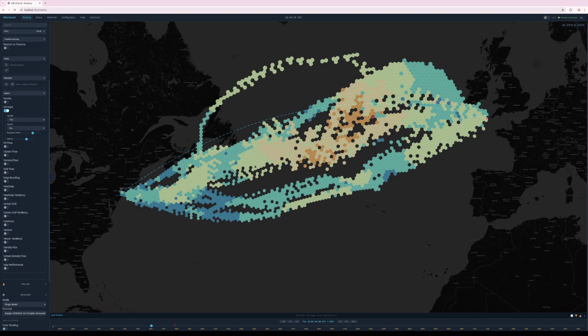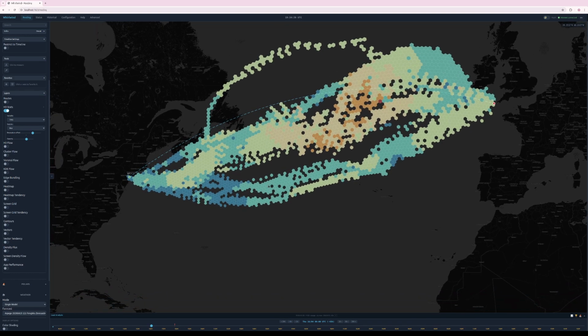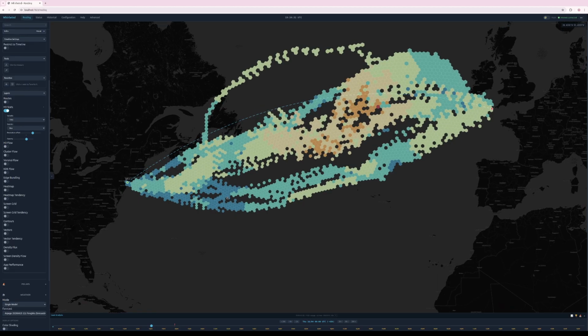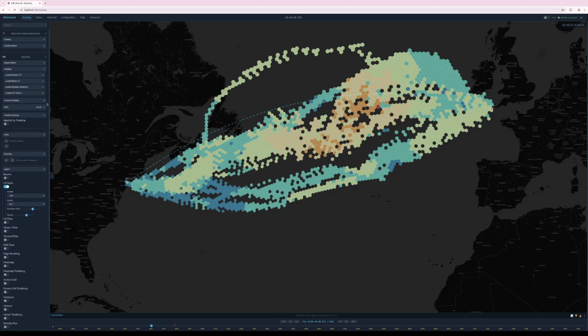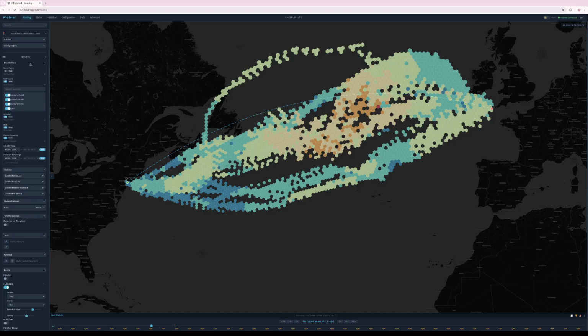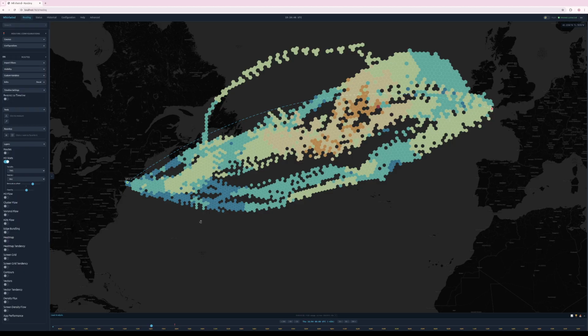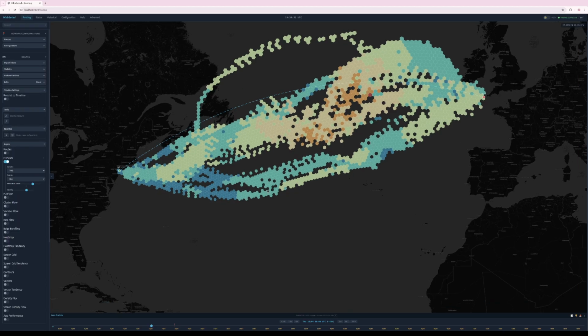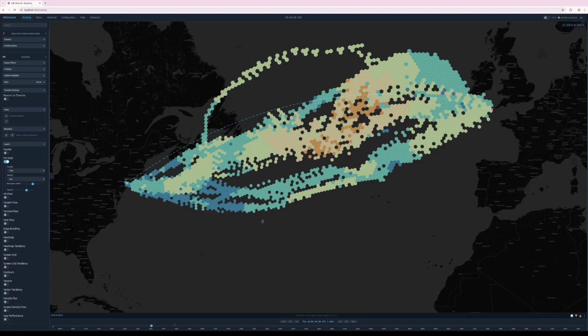H3 is a geospatial library that lets you bin the whole world into these hexagons. And it's useful for understanding the statistics of all of your routes. So again, everything works with everything else. And so you have to understand which routes you have loaded. And you do that by understanding your import filters and your visibility filters and your maybe favorites or whatever you have soloed and turned on and off.